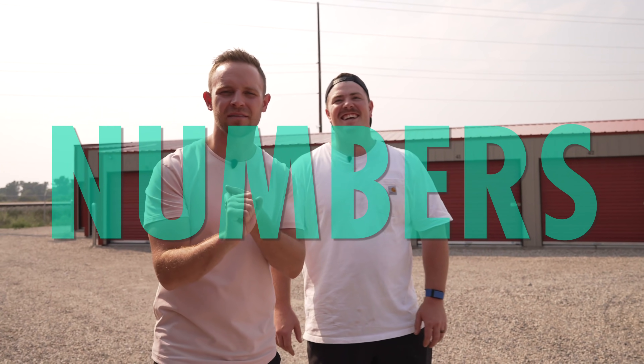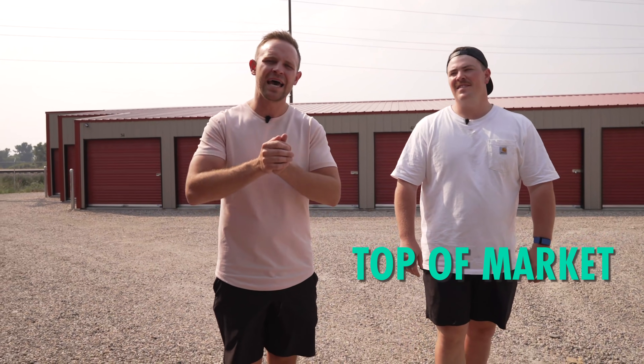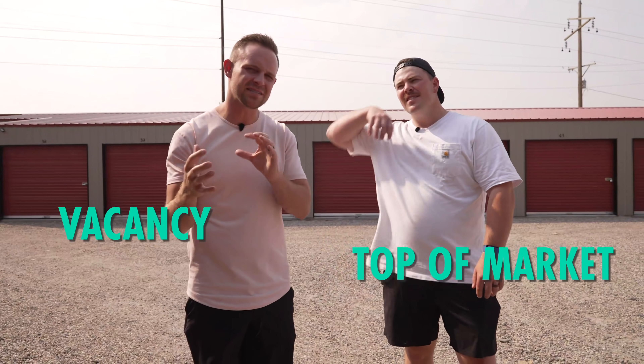Chandler walks through the due diligence process. First and most importantly are the numbers: how many units, what sizes, what are they rented at. He had his secretary call around to the 12 or 15 closest storage units to find out market rent. There are lots of old storage units nearby where rents are not really at market — they'll be low, just like the rents on this property — and that's what you want to find out.